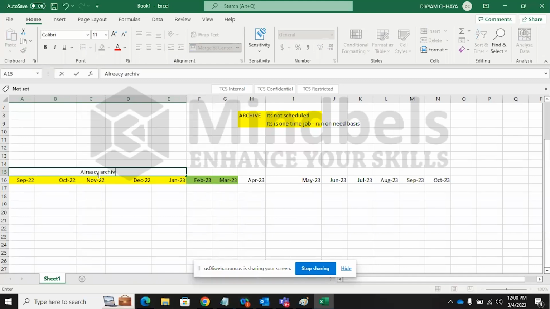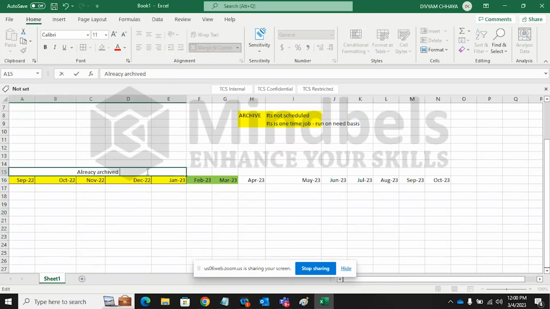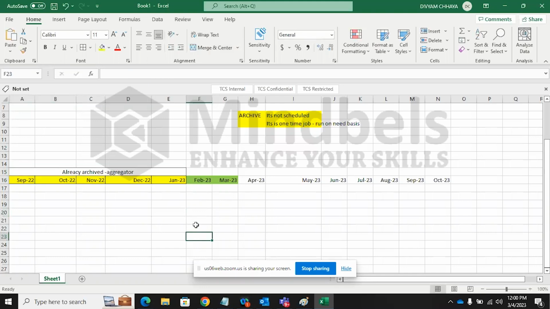If I ask for 1 month, it will keep 1 month on the collector and the rest will be archived. Yes, exactly. So this is archived. Ah, I understand, I misunderstood when he accessed. I think if I put 1 month, that means he will archive this 1 month. Yes, correct. So what he did is keep the data from Feb to March on the collector.